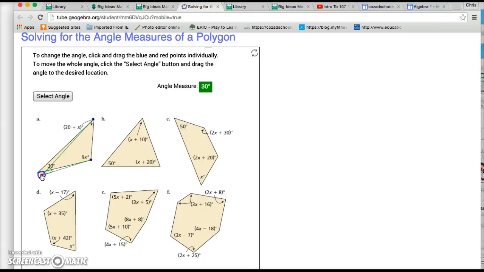So again, this is just some of those resources that we have with the textbook, so that you can see, okay, yeah, if I put that in that corner, it does indeed measure 30 degrees. And then the last one, what we would do is drag it to the corner. Okay, and you would see that that angle is approximately 106 degrees. Whatever, you guys can get it closer at home.